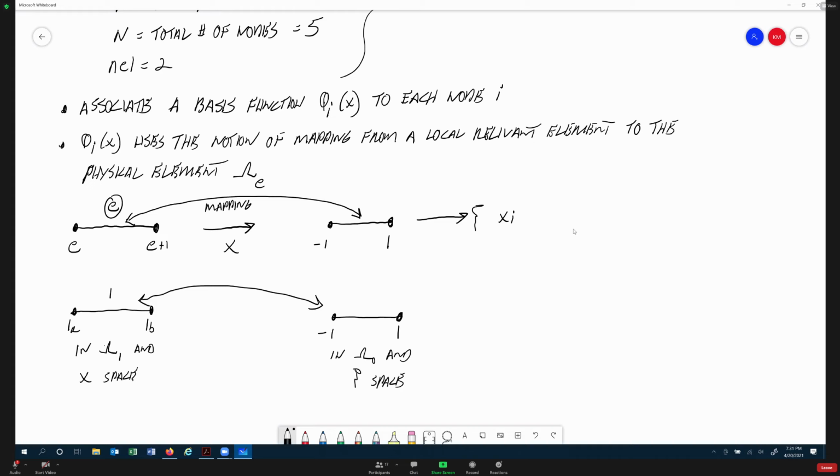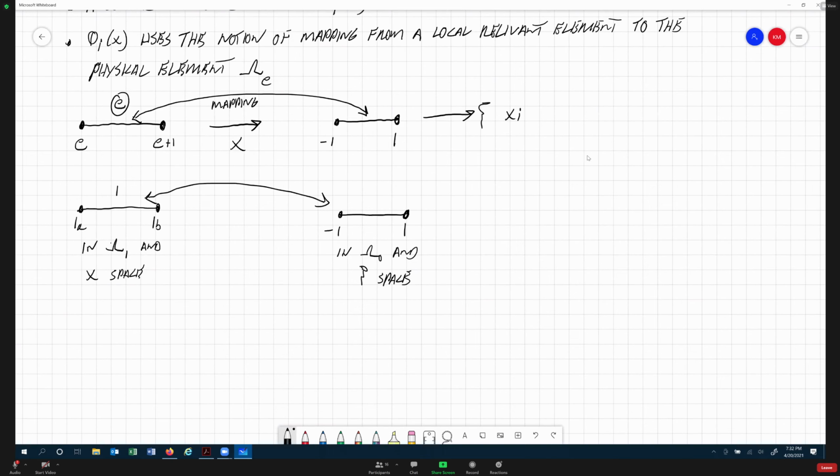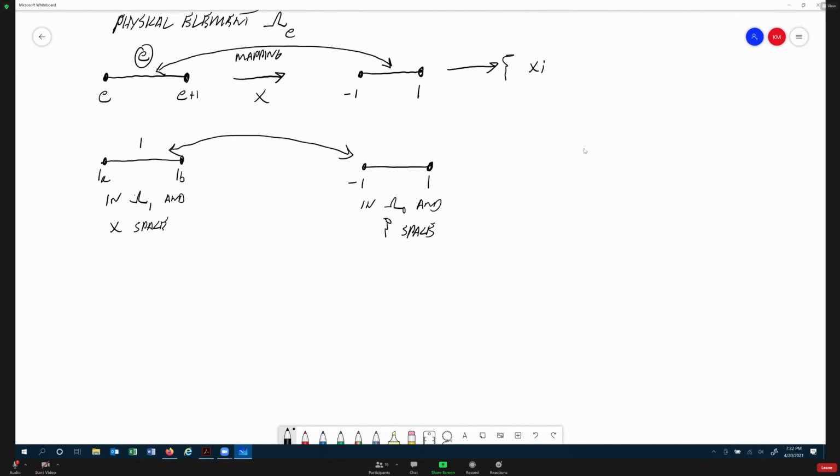So we're mapping our elements and essentially our nodal values, our nodal numbers, to this C space to do stuff at the local level, to calculate things, and then we're going to have to map it back to the global level when we're all said and done. Does that somewhat make sense?